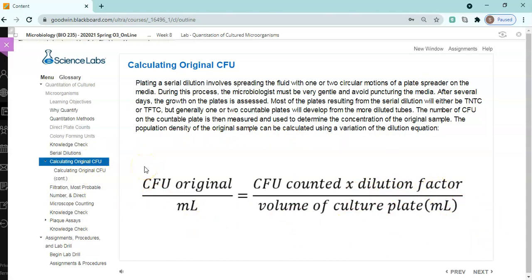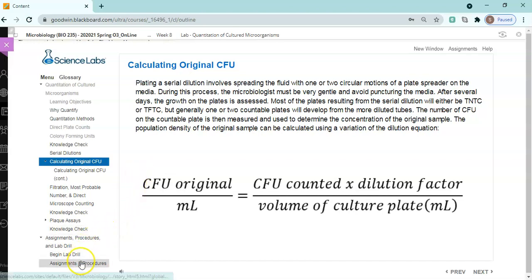So basically what you did was you used a stock solution that consisted of soil and water. And the pipettes were used to transfer your samples for dilution. And afterwards, you were able to go through and use this formula to calculate population density. So we remember that's the CFU times the dilution factor divided by the volume of the culture that you plated.